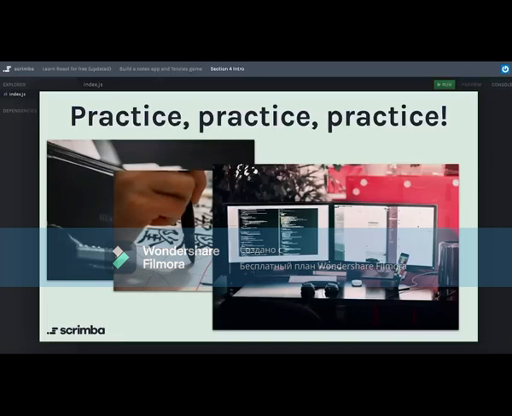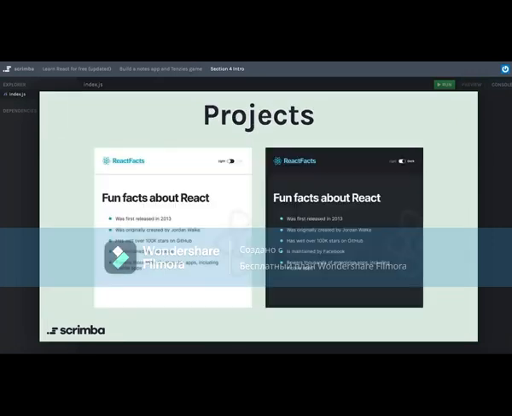And we're going to ramp up to this a little bit. The first task you'll have is to revisit our React Facts site from the very first section in this course, but now to apply the knowledge you have about state in React to implement a light mode and dark mode toggle, which will allow the user to toggle between those 2 color schemes.